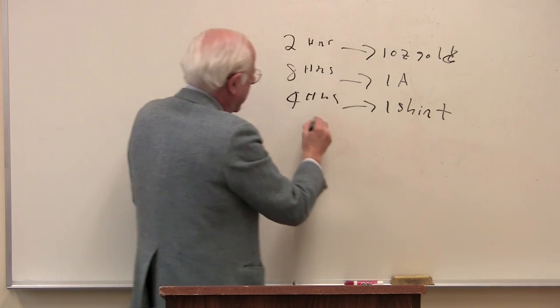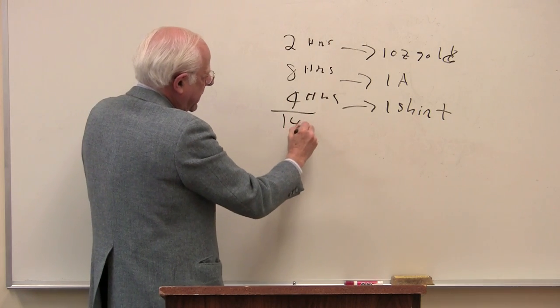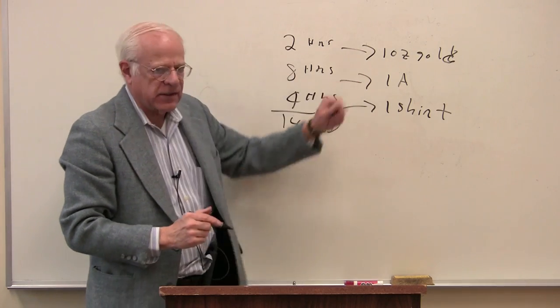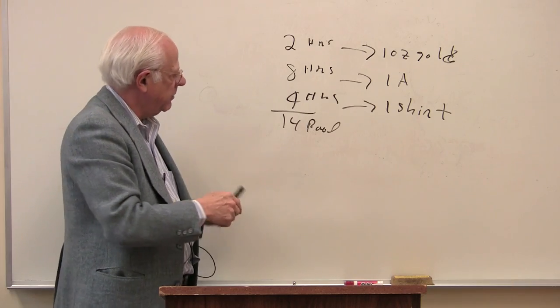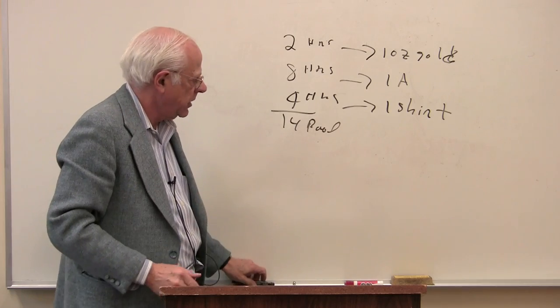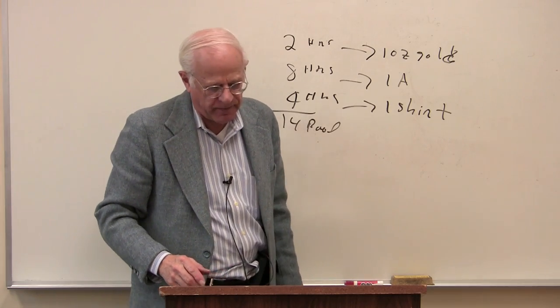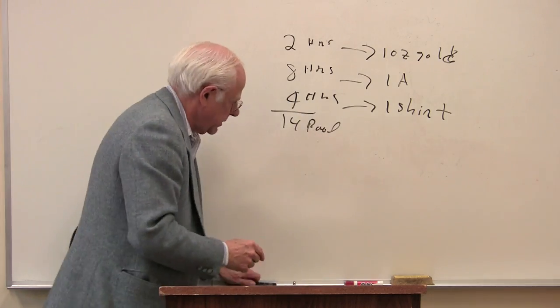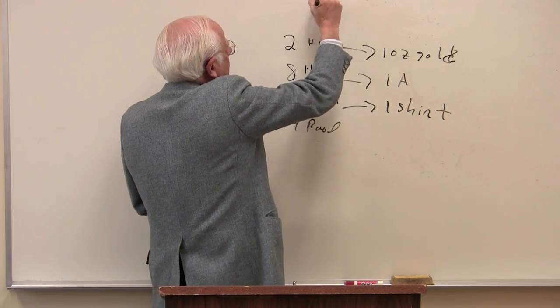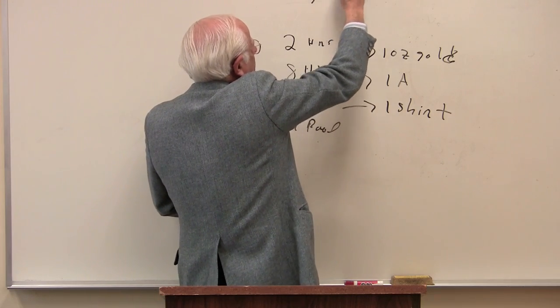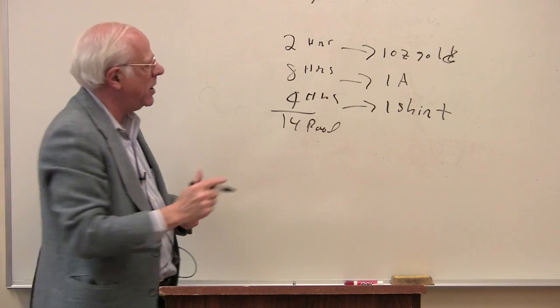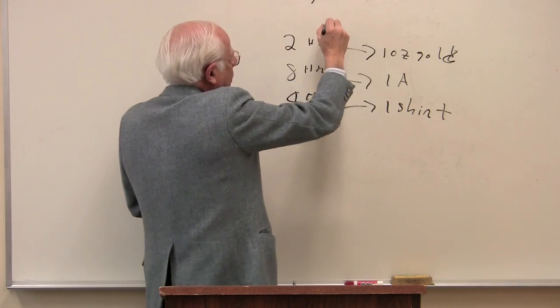So we have altogether 14 hours as the pool of abstract labor, and we have allocated across these different commodities by the production, by the socially necessary abstract labor time to produce each of them. The value of an apple over the value of gold is eight over two. Same again, qualitative dimensions, numerator and denominator.